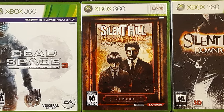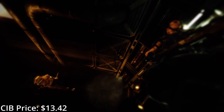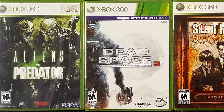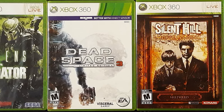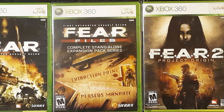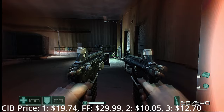There weren't too many horror games on the 360 and far fewer good ones, but you did have Aliens vs. Predator — it has three separate campaigns where you play as the Alien, Predator, and a Marine. It's one of the better games we got for the franchise but remains strangely underrated. The second Dead Space is one you want to pick up on PS3 because it has some extra content that came physically, and I believe it also runs better there. We also got the FEAR series, which is on the whole pretty excellent, though most people have a lesser opinion of the third game, which changed developers from the horror experts at Monolith to the inexperienced Day One Studios.